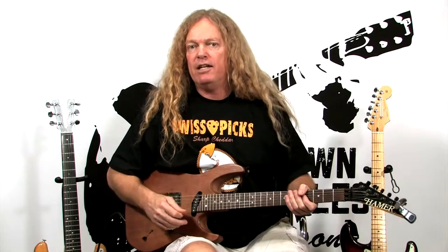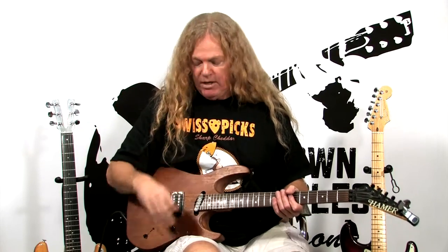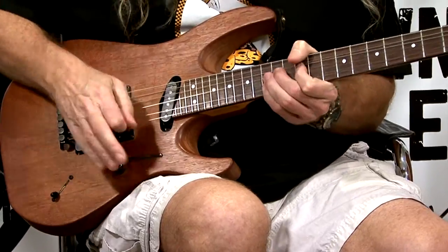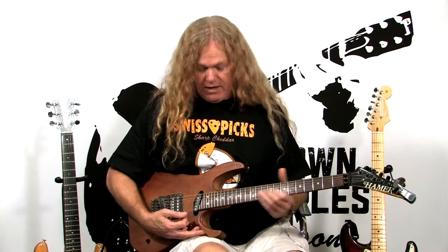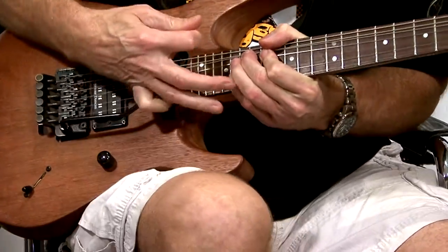Now I'm going to show you one other thing I've expanded on top of that. I'll take that same pattern and to give a little bit of excitement, I'll go up here — sometimes I just go anywhere and don't grab any particular fret, because since I have a floating tremolo I'm just getting a sound. We're not finalizing on any typical note. What I just did was the first riff and then I slid up my fingers without caring where it ended up, just anywhere, because I wasn't finalized on a note. Sometimes the way the strings are bending gives you a different harmonic tonality.